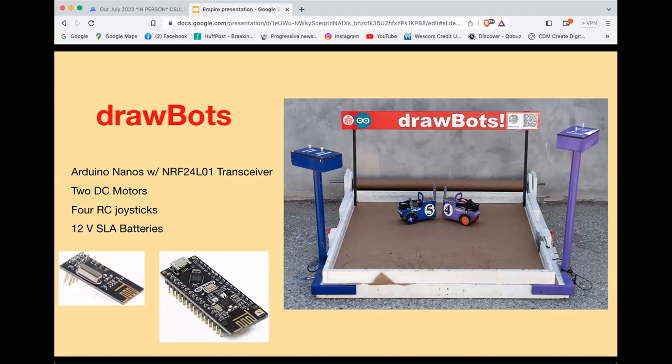Press the thing down and then it goes. I have the code on GitHub if anybody's interested. That's basically all my machines. Press it down. Yeah, that's pretty nice.